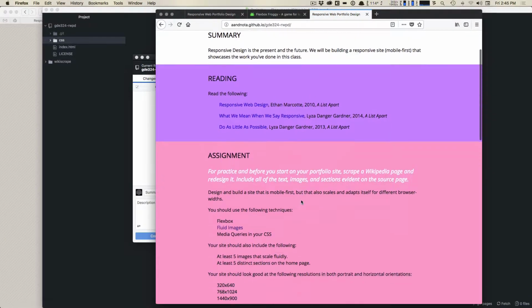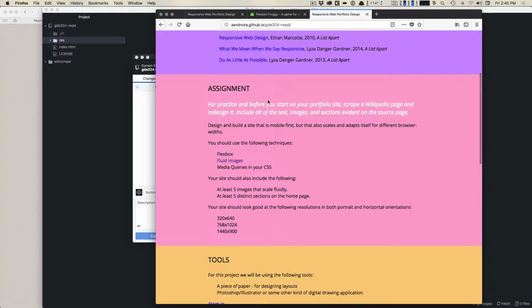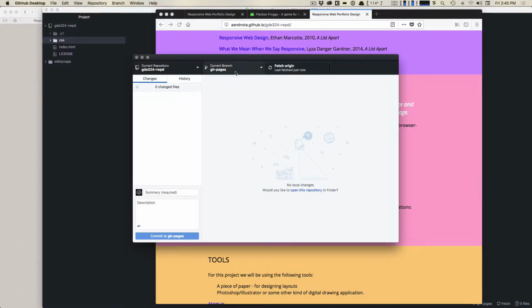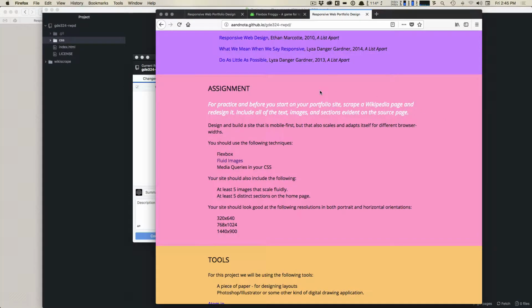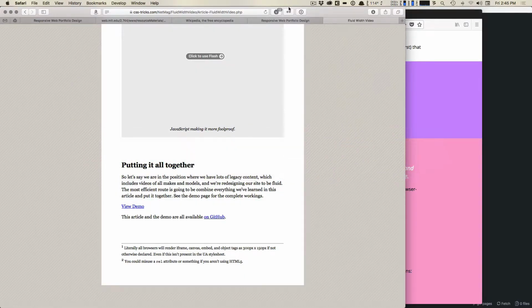So now it should have, oh, it does not reflect my changes. So it's probably going to take a minute for it to reflect those changes I just pushed. Sometimes it's faster, sometimes it's slower. Ooh, this is really slow. Let's try Safari. I already have it open.